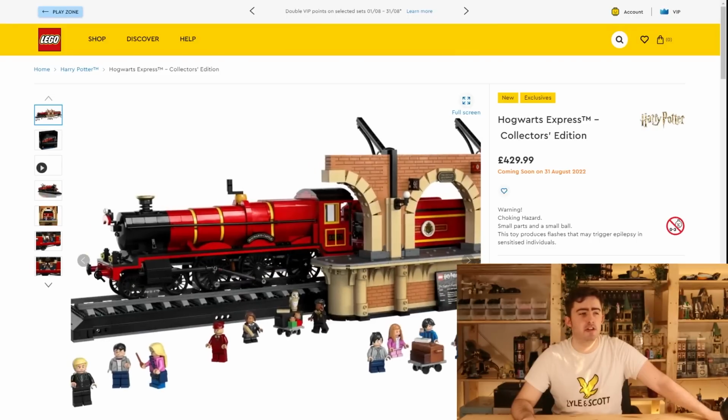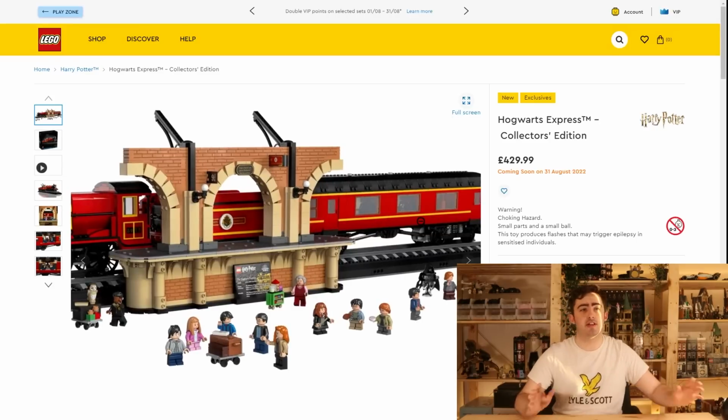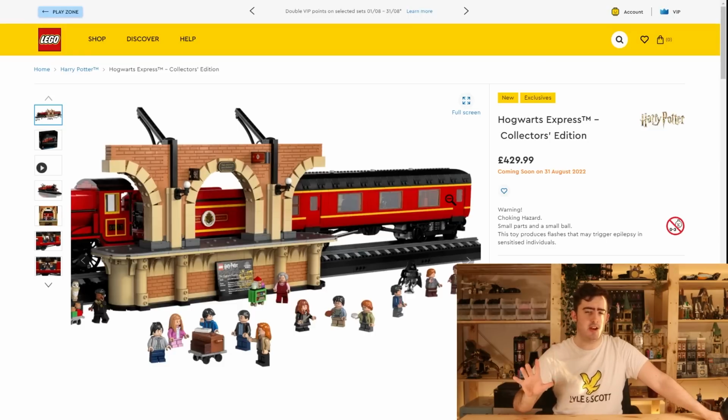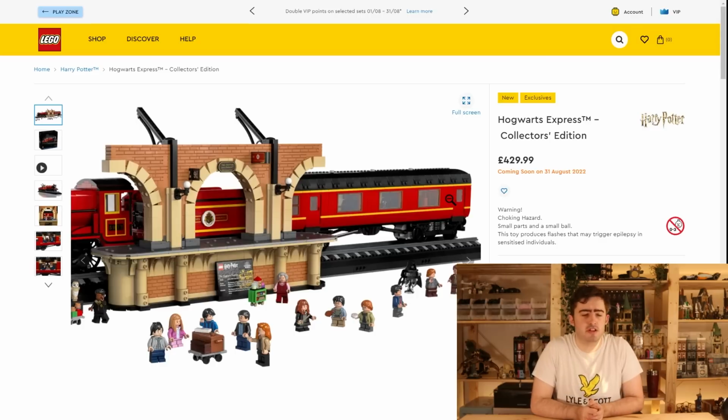It looks absolutely fantastic. Now, I just want to get straight into a certain point that I want to pick into. Yesterday, when I first looked at the set, a natural observation I had was like, okay, the train station's quite small. Because when I found out, I obviously did a video on the set being over 1 meter long, and I thought, okay, the train station will be over 1 meter long as well, because the train station will be a part of the stand with the track, which actually displays the train. So I just assumed we'll be getting a King's Cross station that was over 1 meter long. Obviously, that's not the case, and I was quite disappointed by that.